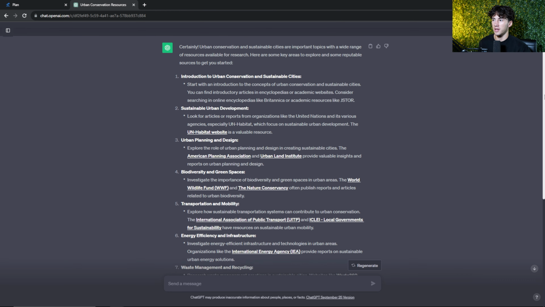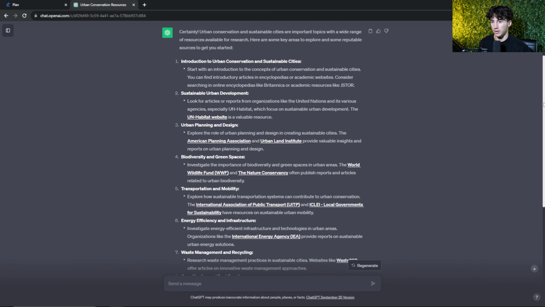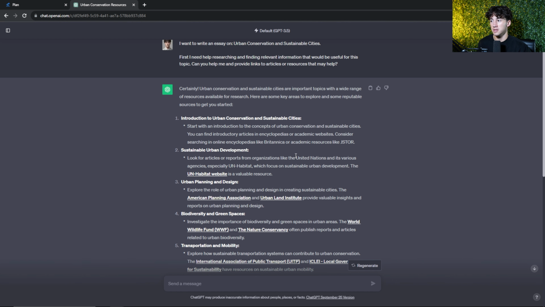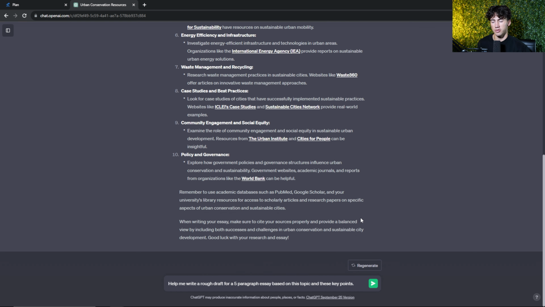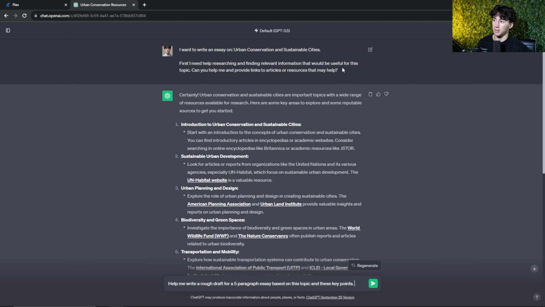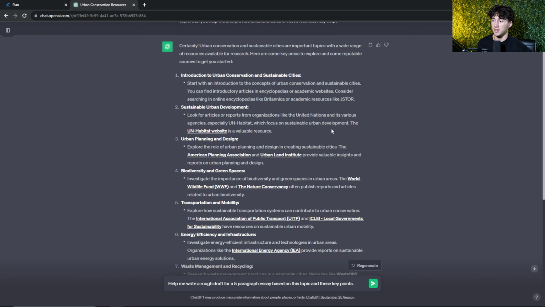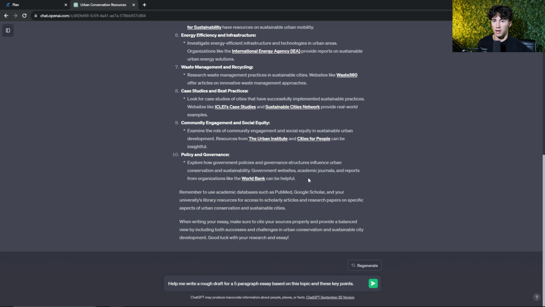Now that we have all of the study sets in here that we need to actually go in and research a little bit, then we can have ChatGPT write an essay based on all of these topics here. Here's where the fun part comes in. ChatGPT can draft your essay for you, and then you can later go in, make revisions, make it personalized, humanize it a little bit, and then it will be ready to go. So as you can see, I'm still in the same chat thread where ChatGPT is helping me get these 10 key points to study and research a little bit for this topic.